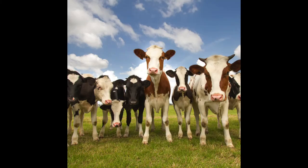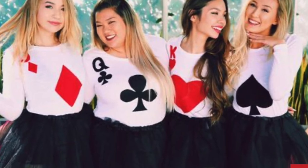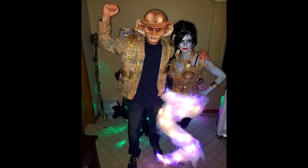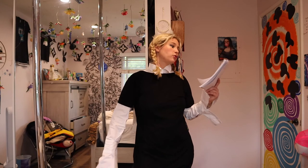You can be cowgirls, another super easy look. You can be a schoolgirl, witches. I saw really cute playing cards. Another super easy fun look you can do. You can be a witch, obviously. You can be a priest, same thing. If you have like a cross, bam, this is a look that you can do for that. You can be a hippie or a genie in the bottle if you have those fun pants that everyone has that make your booty look good. Bam, that's another one. You could be Regina George. If you have a white tank top and a purple bra, you can just cut yourself some pepperoni nipples and then wear pink. Easy. You can be a prisoner if you have orange pants or orange shirt, black pants, whatever. Super easy look as well.